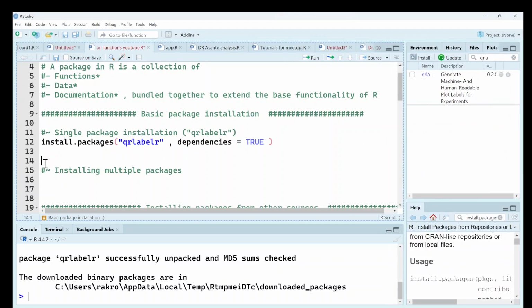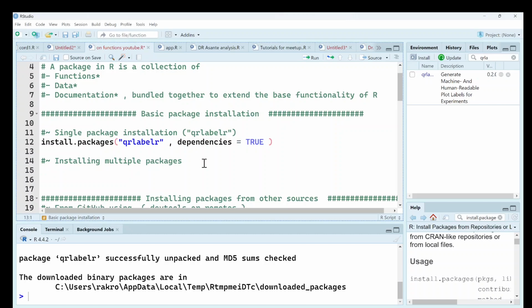So we've seen how to install single packages. Now let's move on to installing multiple packages.